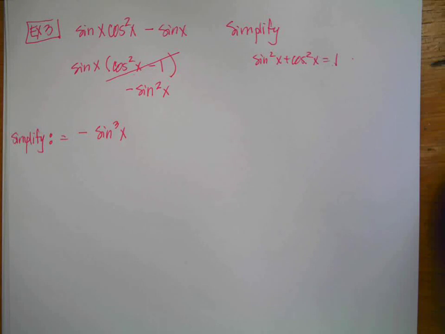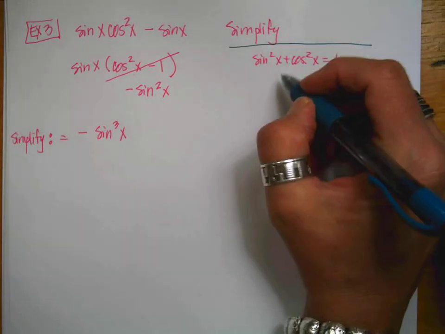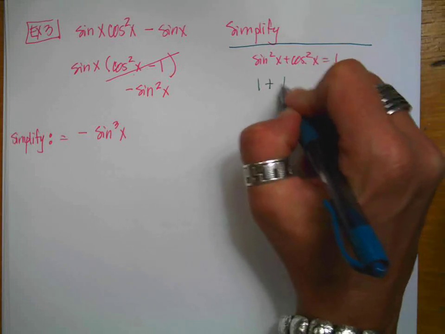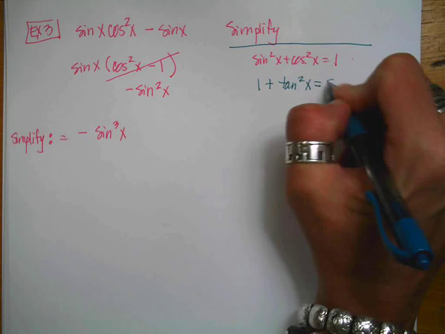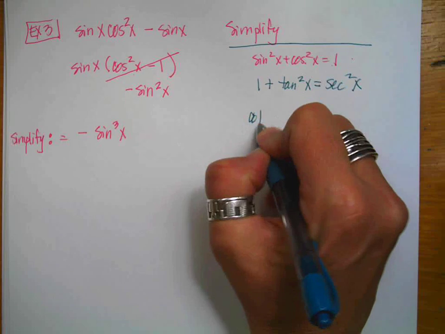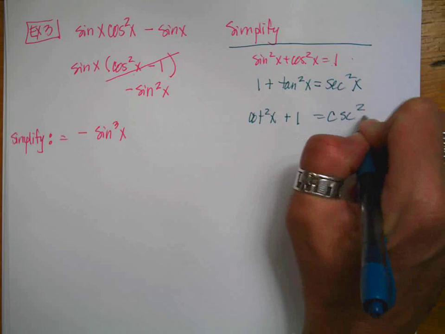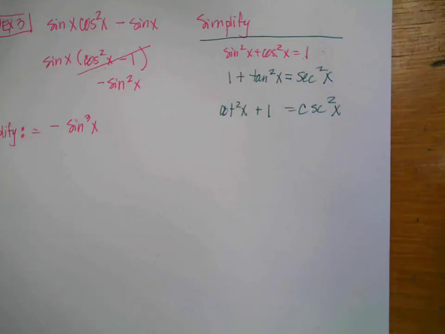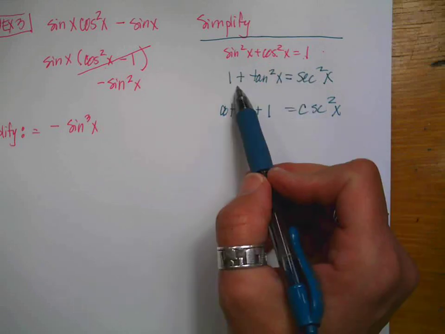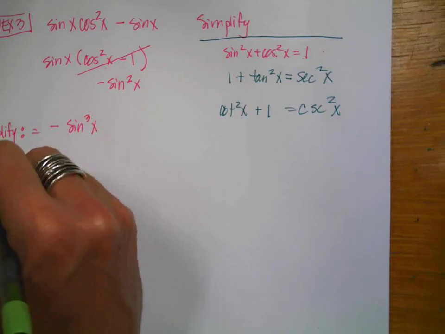All right. I would recommend that you write your Pythagorean identities on the top of your page when you're doing these problems. So I would write sine squared plus cosine squared is 1, and then 1 plus tangent squared x is equal to secant squared x, and then my third one is the cotangent squared x plus 1 is equal to cosecant squared x. And remember that all 3 of these identities can be manipulated by subtracting pieces from each side, and so then they show up in a lot of different forms.